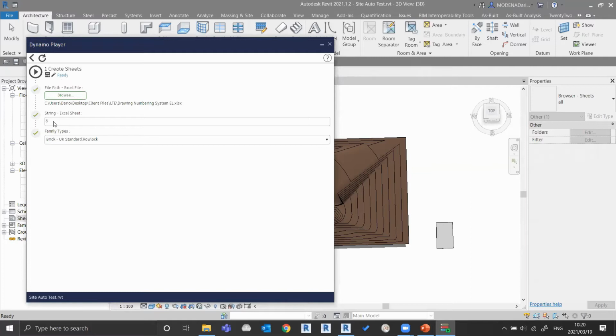And I'm going to look at, actually I have to open it in Dynamo. That's fine. I wasn't expecting to do that, but that's fine.